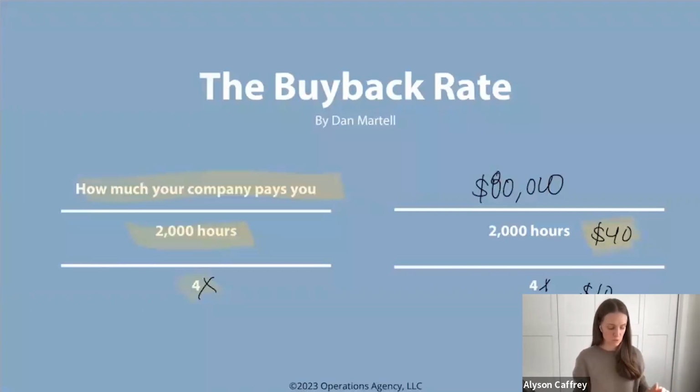Now, if you're doing things like data entry, setting up automations in Zapier, project managing, scheduling your calls, onboarding clients, this is for sure a $10 to $40 task. You could for sure get this off of your plate with a really solid admin for about $20 an hour. The longer you wait, the more this obviously accrues in terms of how much it's costing your agency to get these things off of your plate. So if you haven't done some of this work, you can just do really quick back of the napkin math: how much your company pays you divided by 2,000 hours is really your buyback rate, to do a one-to-one trade for your time and what you're spending in the business.